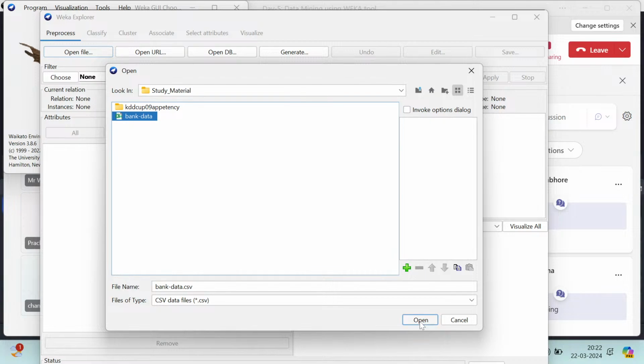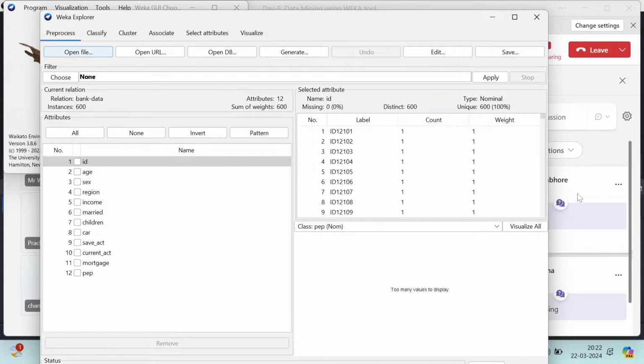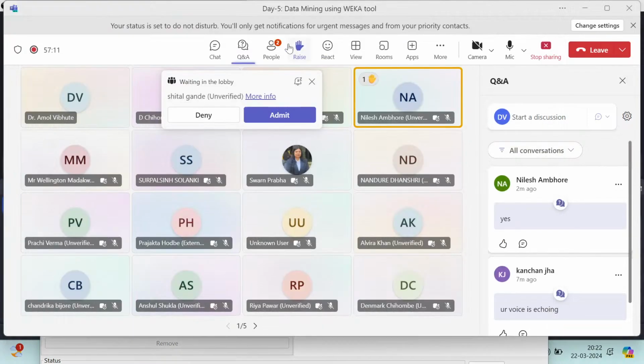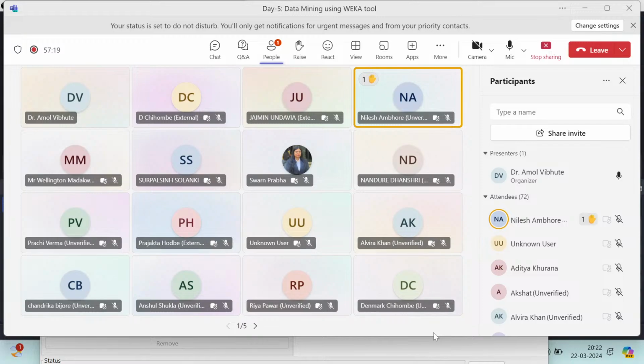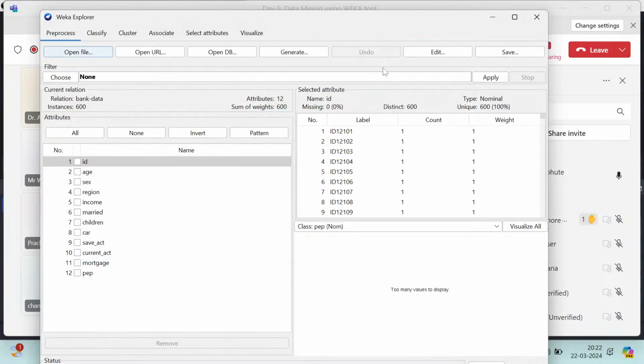Click OK. Now the information regarding the bank data is loaded here. You can see 600 instances are there in the data.